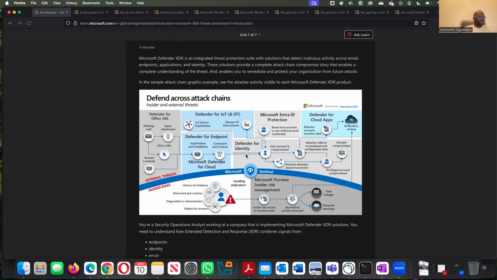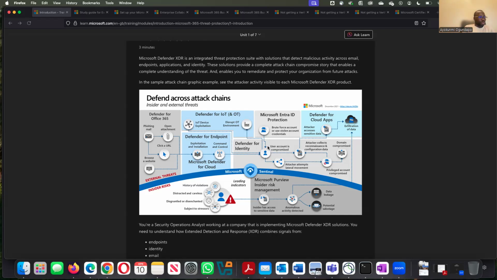There is also Defender for Identity. If you look at different attacks, you see that at the heart of the attack, access is always involved, and access is something that always has to do with identity, maybe a user basically.